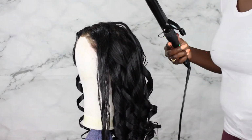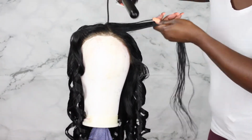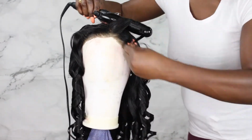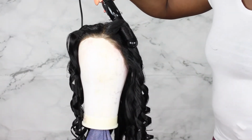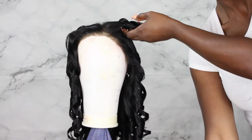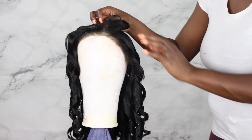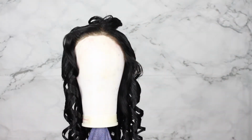So now that I'm at the front, I'm going to go ahead and finish curling off this last section. And when I'm at the front curling off this last section, I don't let it go. I kind of fold it up and then let it stay for like a minute or two, like what you see me doing here. And then later on when I'm going to style it, I just come back, as you see me doing right now, and just let it go. So at the top, it gives it a tighter, loose curl instead of a regular bouncy curl, if you know what I'm saying.